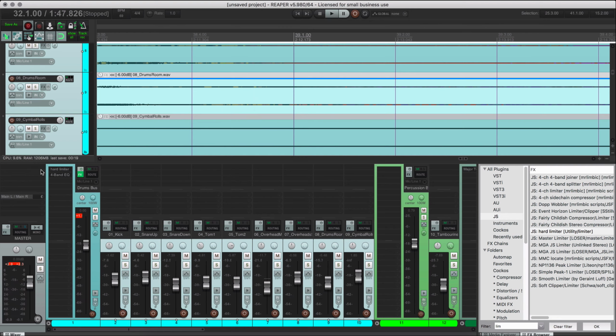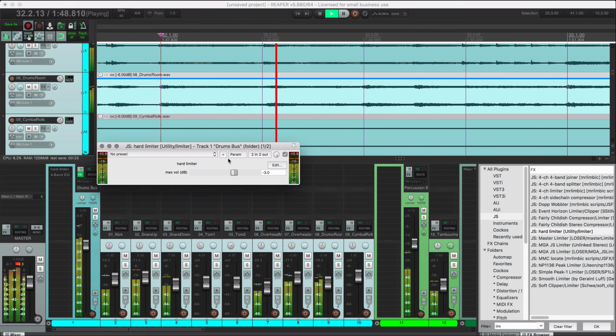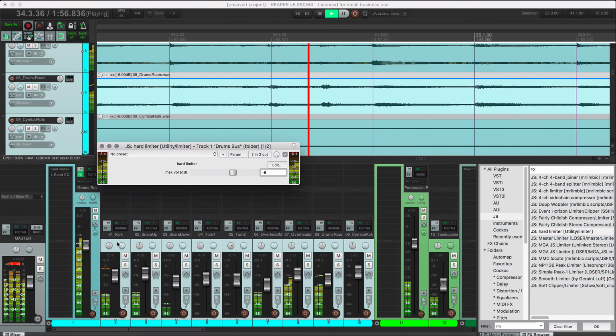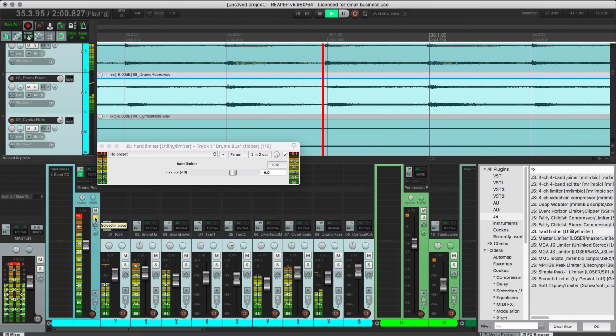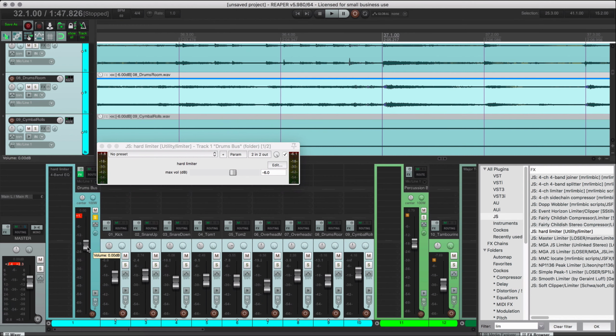Kind of want to see what happens if I push into this hard limiter. It's still going above. It's still going above.